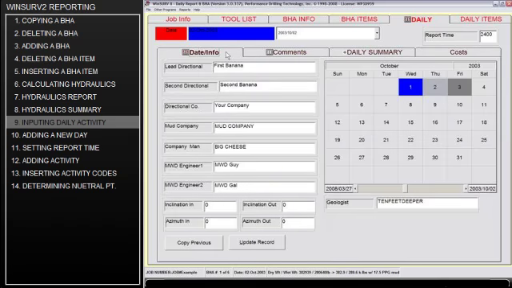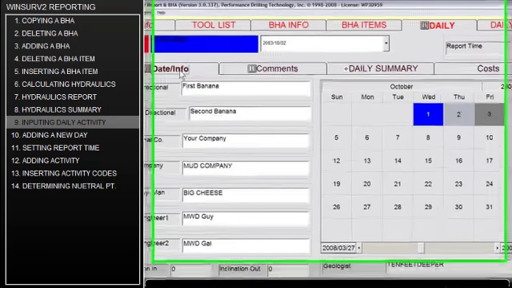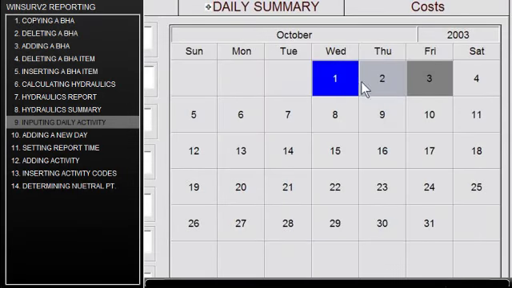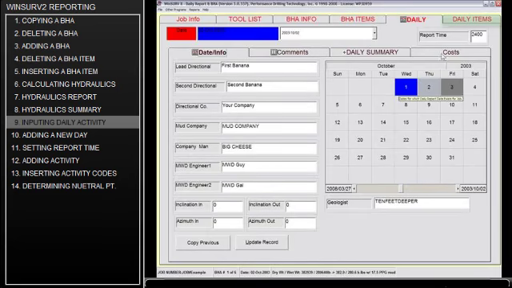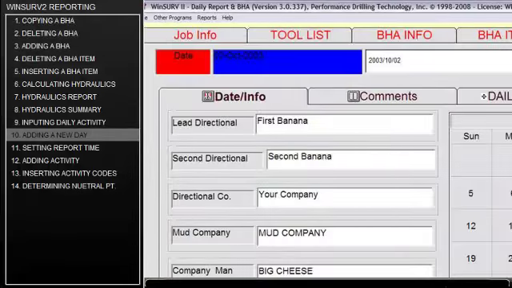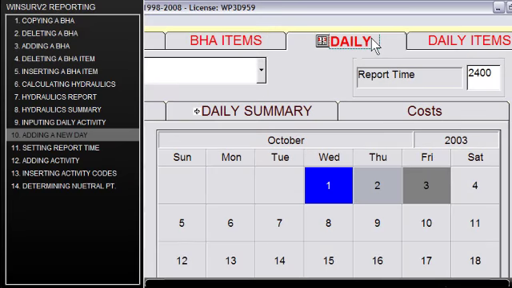We're going to start off here by returning to the Date Info tab under the Daily, and you can see that we already have some information in here on this particular day, but I'm at the end of a 24-hour period that I've filled out over here, and I have to start a new day to start a new 24-hour period.